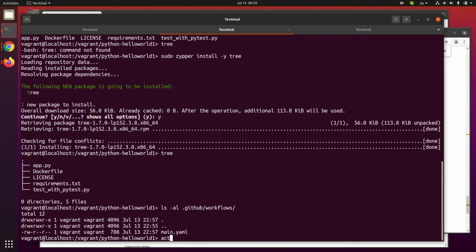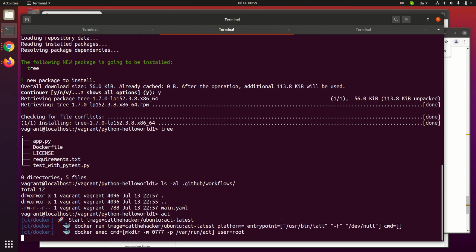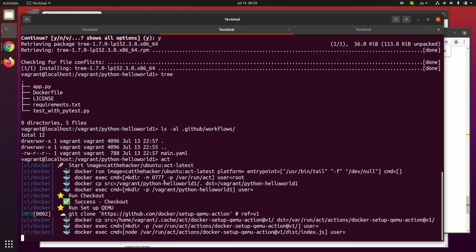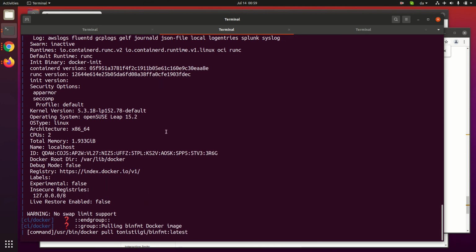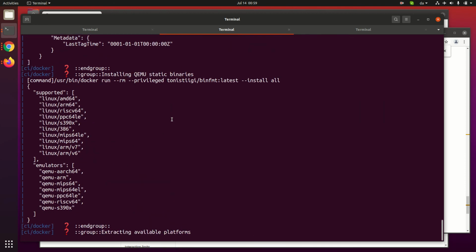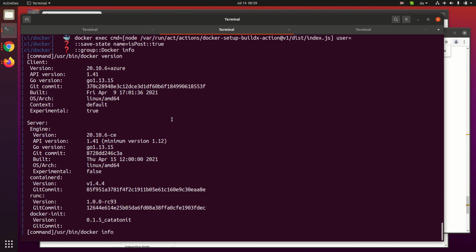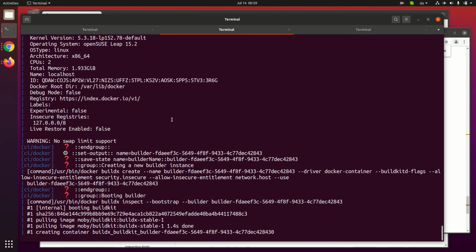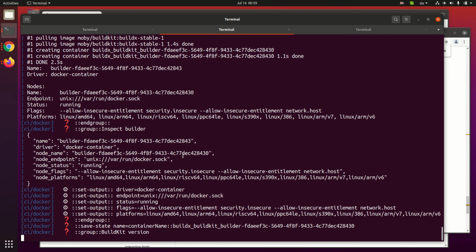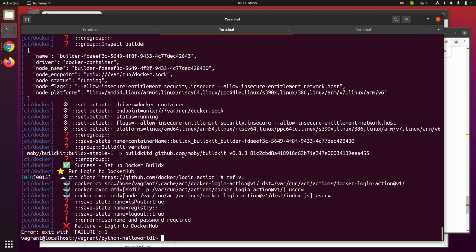So what act will do, I ran act before, but it will ask what kind of image we want. There will be one very large, which is 20 gigabytes, and then the medium size, 500 megabytes, so this one we could choose. And here it was very fast. It already told us that username and password is required, log into Docker Hub, and that makes sense because this command does not say anything about the secret.